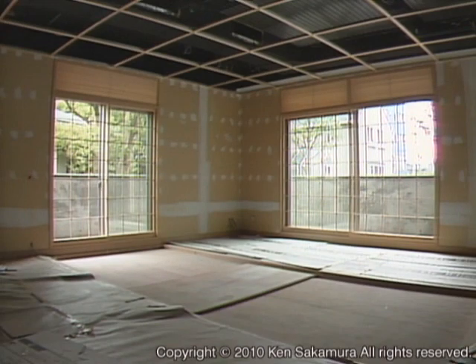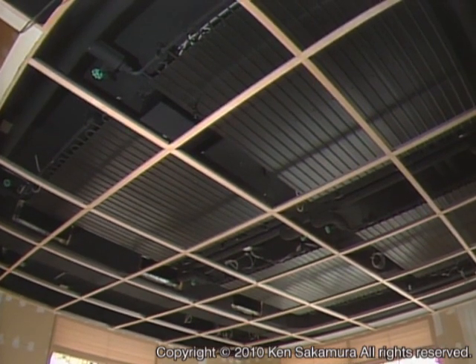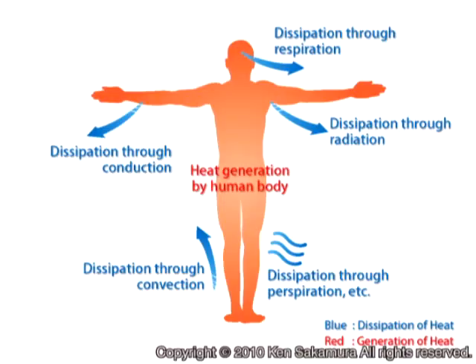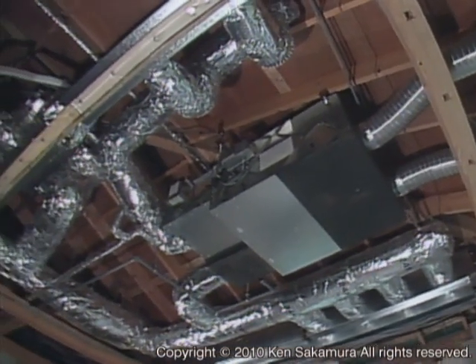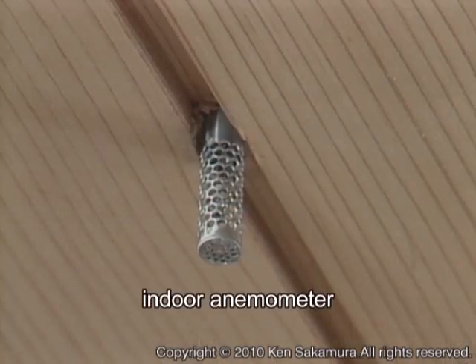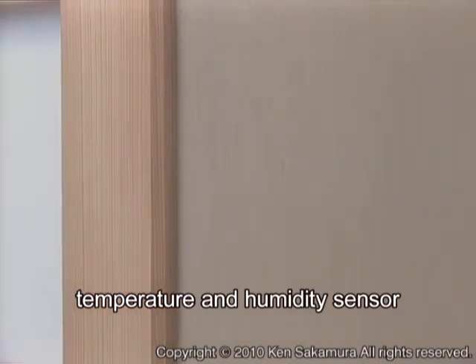The living room is equipped with an ideal air conditioning system that uses floor heating and radiant cooling. There is a heat-absorbing panel on the ceiling which is cooled by water. Generally, 40% of body heat dissipation is accounted for by air convection and another 40% by radiation. Radiation cooling makes you feel cool even if we don't drop the air temperature very much. Finely controlled air circulation by fans keeps the temperature gradient small and provides a comfortable environment. Temperature, humidity, and air flow in the rooms are monitored by sensors, with many temperature sensors placed at different heights.